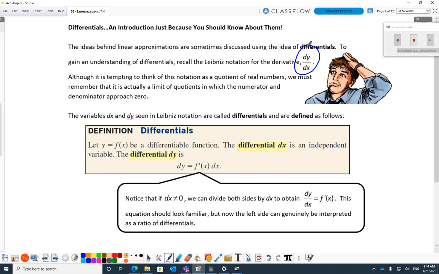It was a slope to begin with. And this was change in y over change in x. It's not quite as simple as y2 minus y1 over x2 minus x1, but it's really close. This is basically just how much did y change divided by how much did x change. That was always true. Now, a couple little details. The implication is that dy and dx are really tiny. When we did this in advanced functions, it was 2 to 2.1, 2 to 2.01. The implication of dy by dx is we're talking about really small numbers. The second implication is this is the slope of the tangent line, not of the curve.